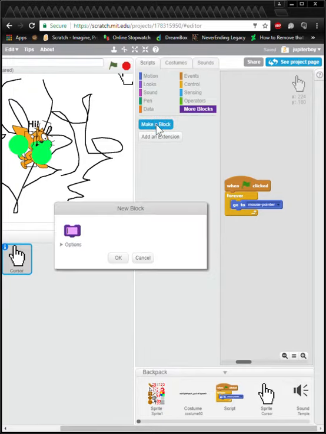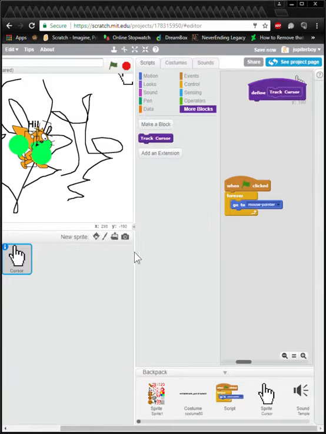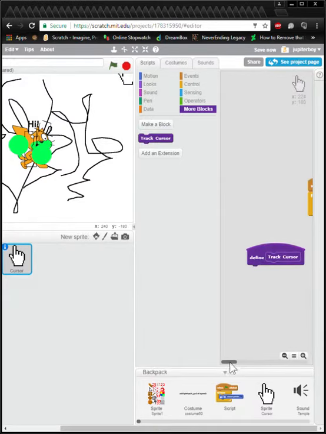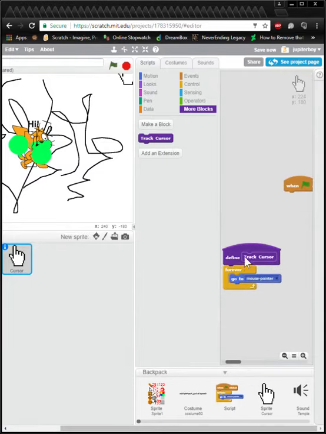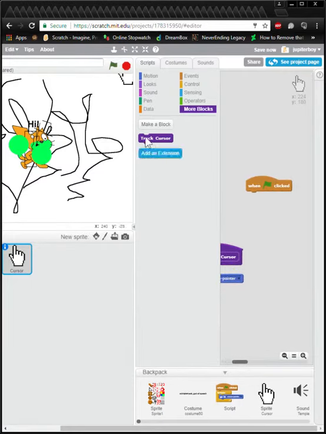You can make a block in the more blocks category. You can call it anything you want, but I'm going to call it track cursor. Then you see a define hat will appear. Place this inside of here. And then when you add this, it'll do the same thing.